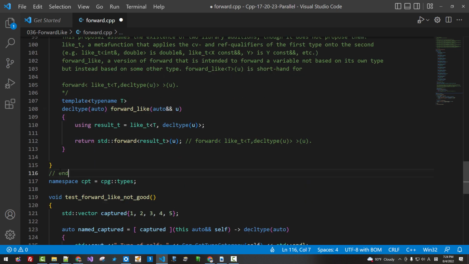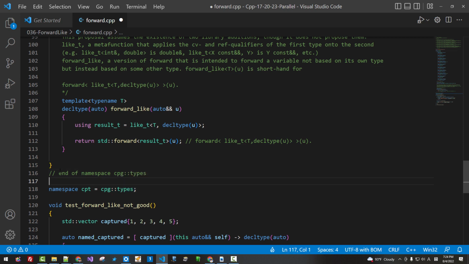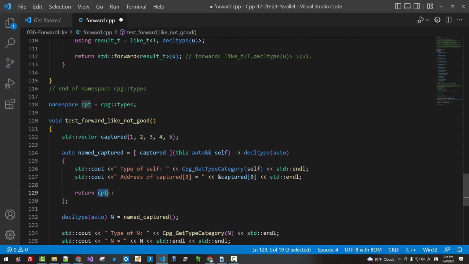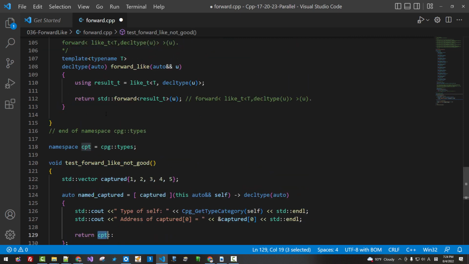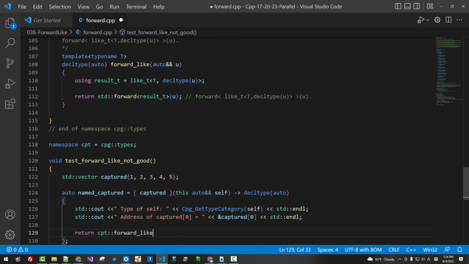End of namespace cpg types. So we are using cpt, then forward like this.